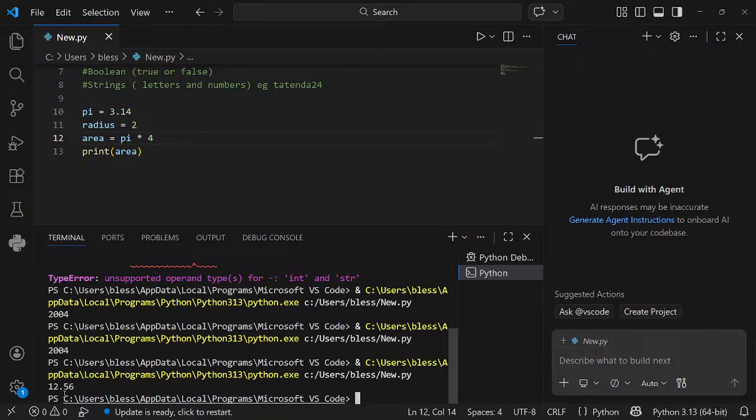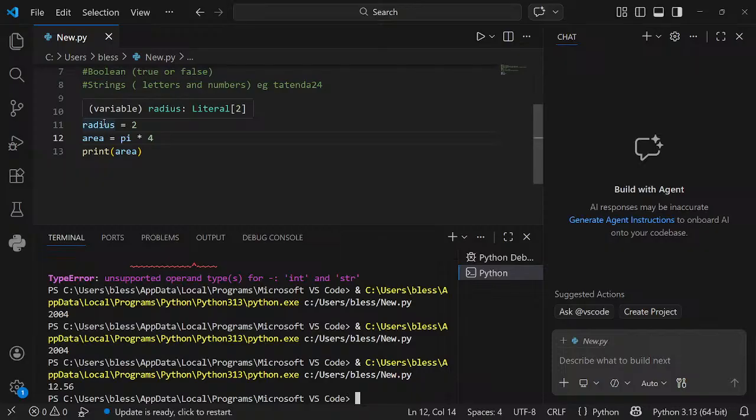It is done correctly. Pi is a float. It has done this automatically because of the type of data I've entered. If I put a decimal point in a number, it would detect that this one is a float, it's a decimal. So that's why my variable pi is a float.